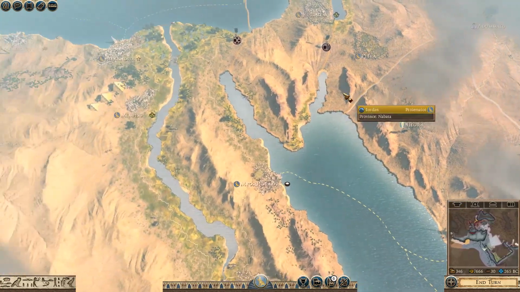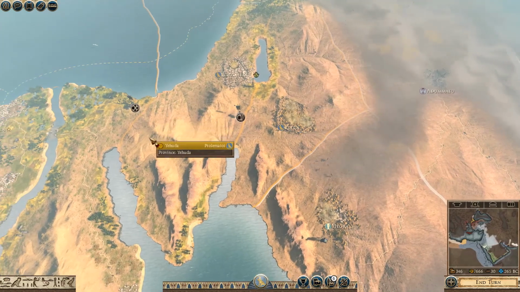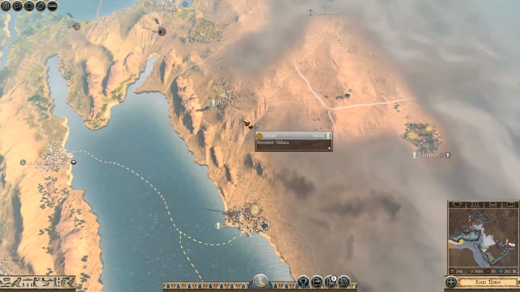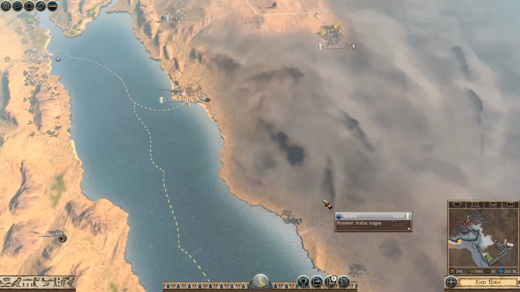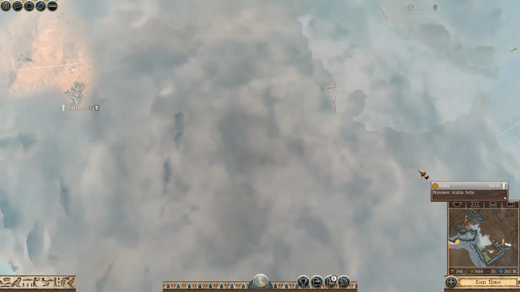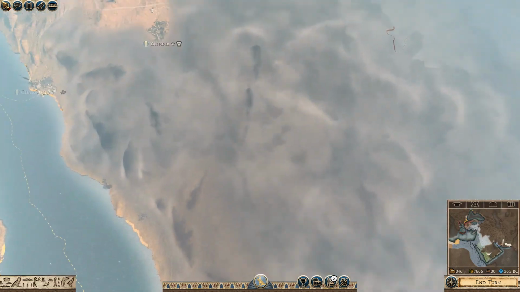So this is where I'm going to leave it, guys. Hope you've enjoyed the episode. What I might do is run a few turns off camera, because obviously our next thrust is going to be down here. Take out this area here, drive them this way, then conquer the Arabian Peninsula here.